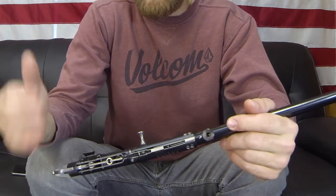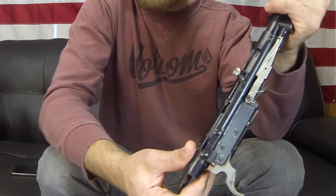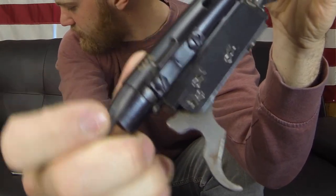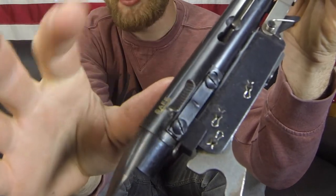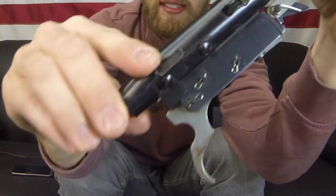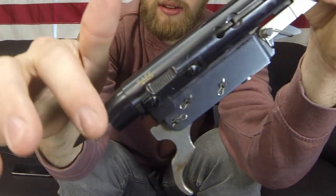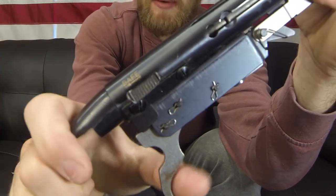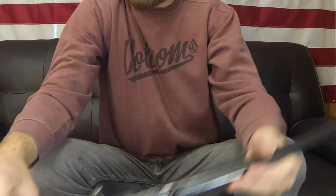While we have this apart, you can take the time to clean it up a little if you want. Now let's look at the safety itself. You can see it has two screws on it and it shows the sliding mechanism. This one is sloppy — it doesn't really stay where it's at. I'll also demonstrate how the safety works: it covers up the end of the trigger on fire, and when you slide it back it's on safe and doesn't move at all. But let's get back to fixing it.